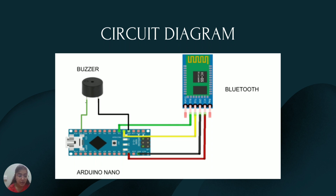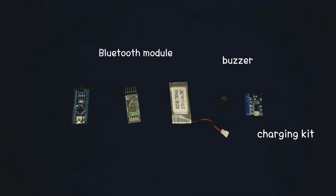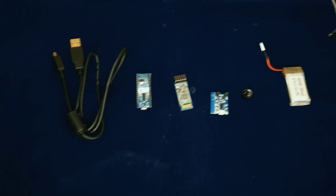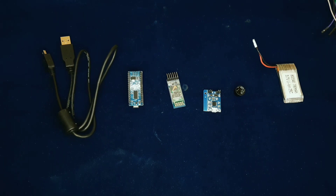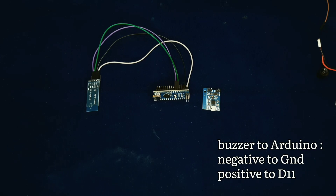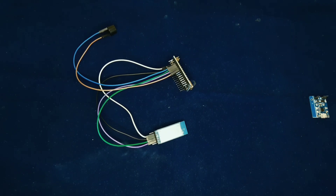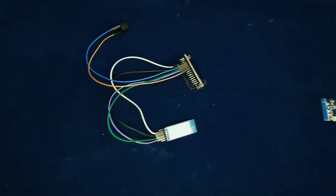After this, I will tell you how I mounted it. Here are the components used: Arduino Nano, Bluetooth module, battery, buzzer, and the charging kit. We will also need a USB cable for the Arduino to load the code. Now we will connect the Bluetooth module with the Nano — RX and TX at digital pins 2 and 3 would be joined, and VCC would be joined to 5V. The buzzer's ground would be connected to the negative terminal and the positive one would be connected to digital pin 11 as an output pin.